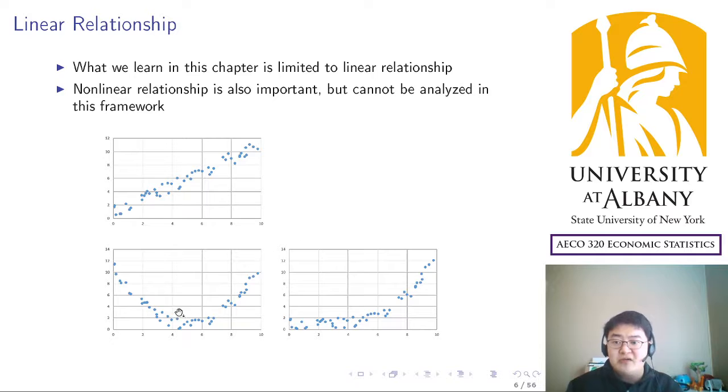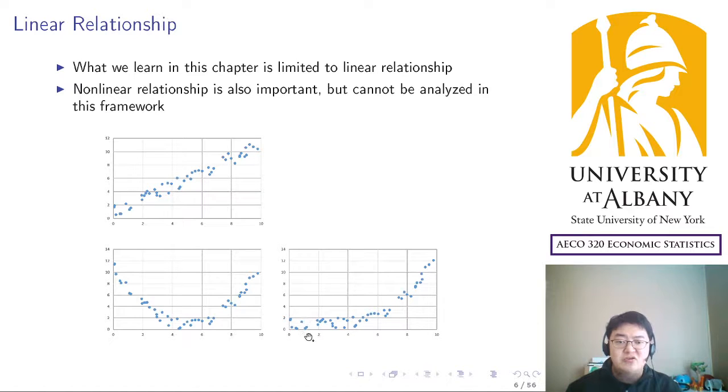An example of a nonlinear relationship is something like this: a U-shaped curve. It decreases first, and then at some point it increases again. Obviously it is not a linear trend. If you fit this data with a linear trend, you are going to get a flat line which has no meaning, which is actually a wrong interpretation of the trend. So if you expect a nonlinear relationship between the two variables, the method I'm going to show you does not work. You have to study more to make this model more comprehensive. But at this point, we are not considering such a relationship.